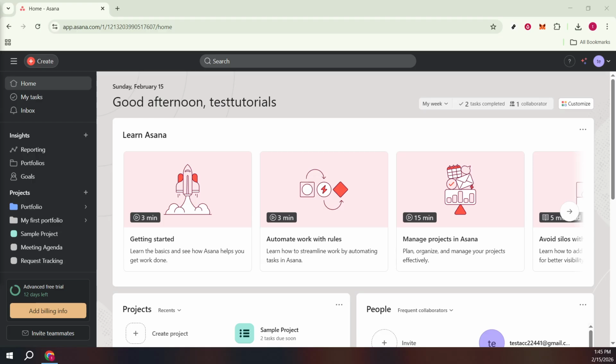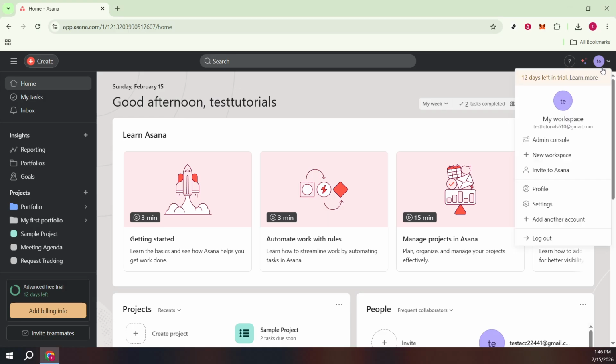First, open Asana and land on your home view. This gives you a clean starting point and ensures you're in the correct workspace or organization, especially if you switch between multiple ones. If you do see multiple spaces, confirm you're in the one where you want reports to pull data. Now, look to the top right of Asana and click your profile icon.